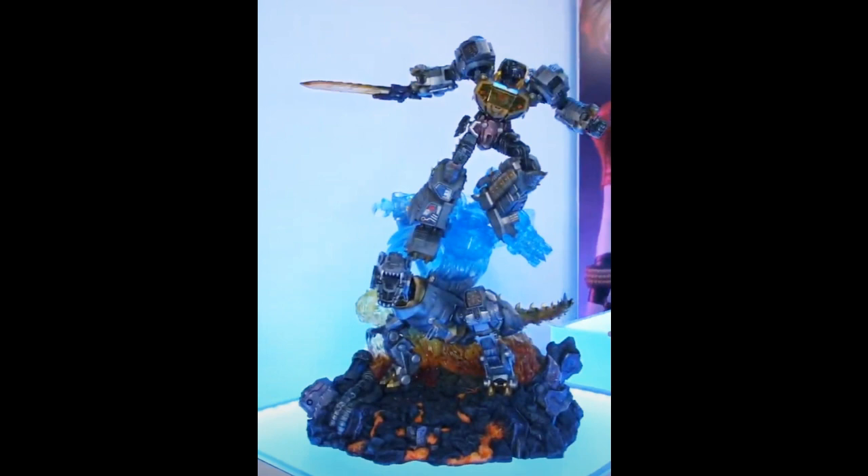We've got a new Premium Collectible Studio G1 Grimlock transformation sequence diorama — something new to the diorama scene. It starts from the dino mode, the clear middle section represents the transformation in progress, and the bot mode is up top. It shows before, during, and after the transformation all at once. This is definitely for statue collectors, and if you lit it properly it would look amazing.